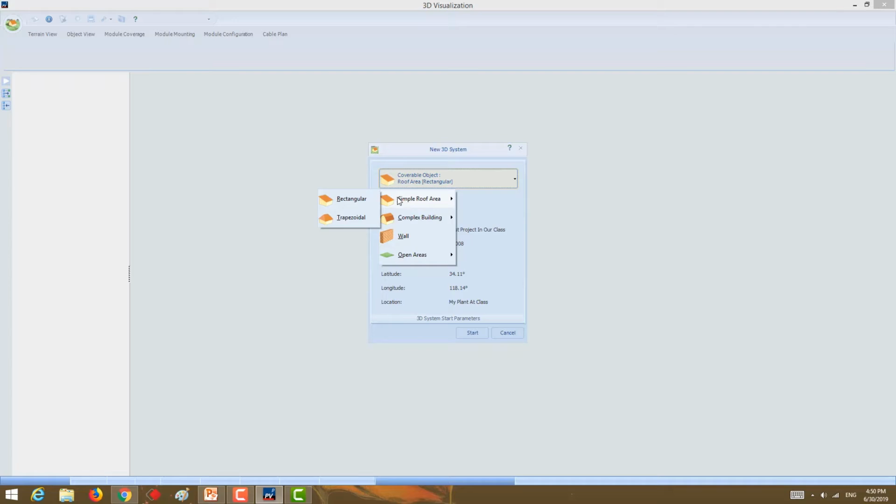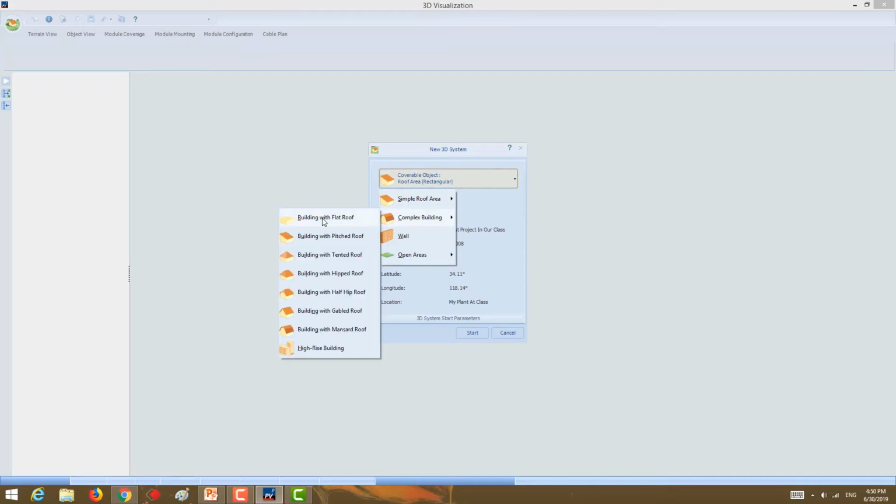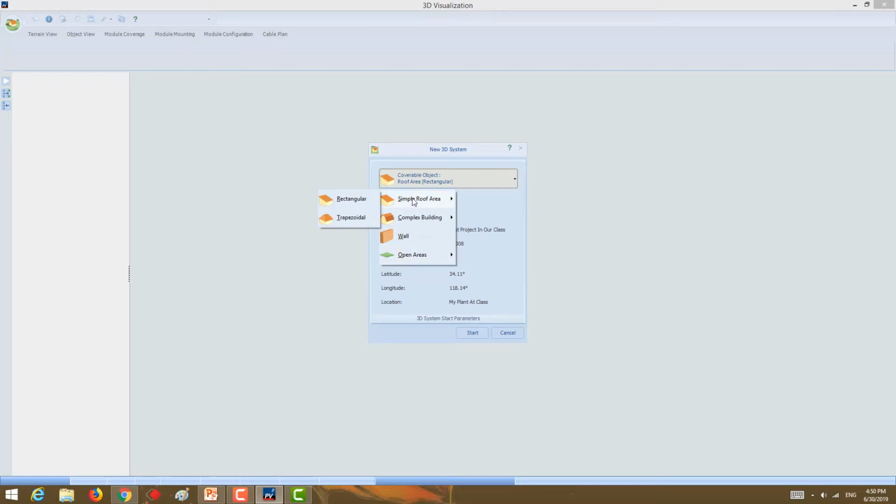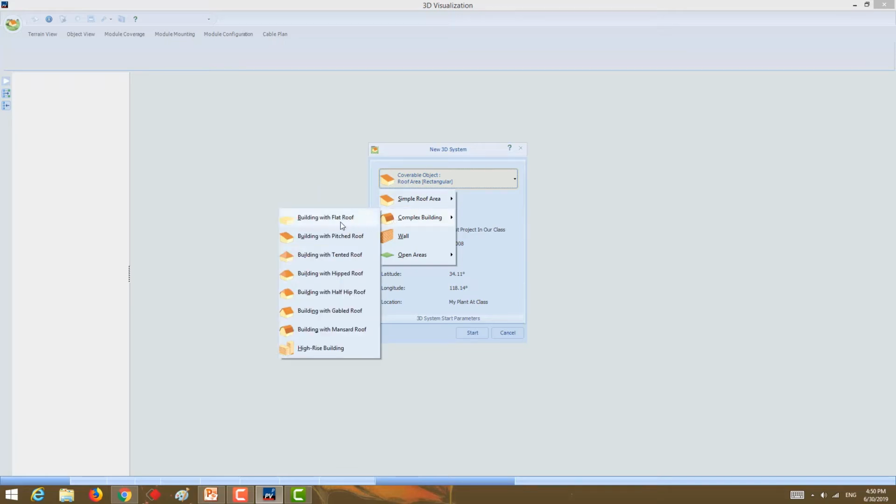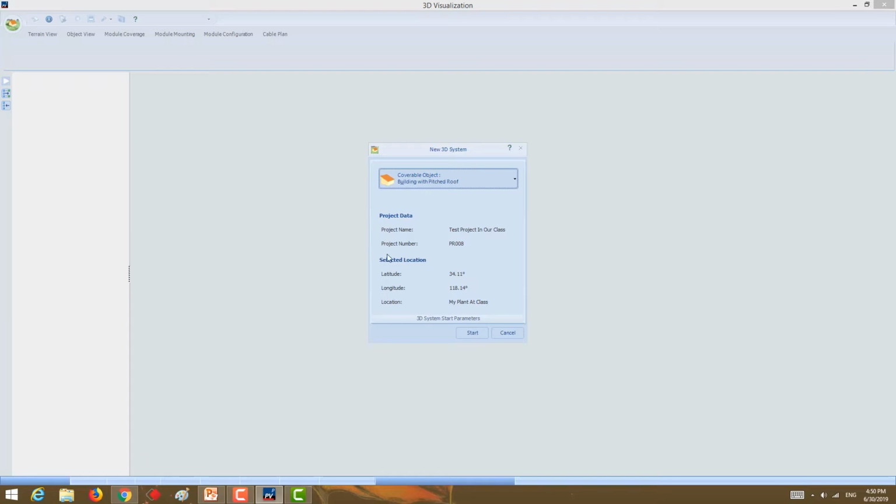Are we installing our solar plant on roofs, on complex buildings, a building with a flat roof, for example, a pitched roof, tented roof, hipped roof, half hip roof, and other types of roofs? Or are we going to install our system ground mounted on an open area? Just imagine we have a roof and it's something like this, a pitched roof.